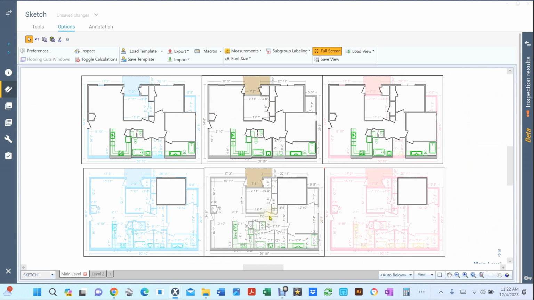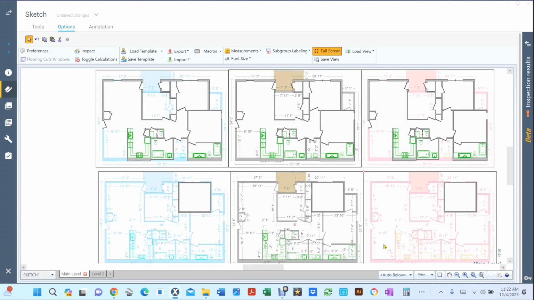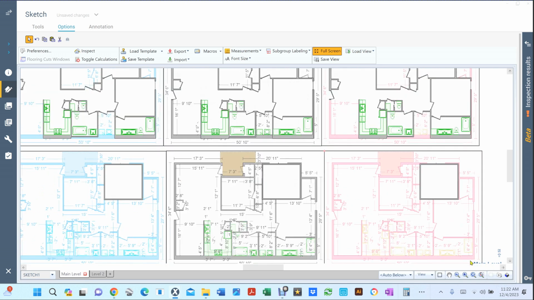If you notice, it's easy to tell that you drew a room here. Here it's kind of hard to tell that you drew anything. So if you're looking at this and you start sketching, here it's easy, here it's easy, but here it blends in with the scan, so that makes it hard.